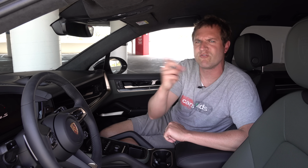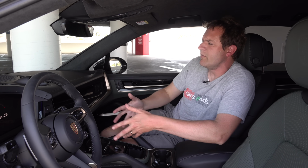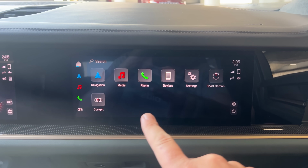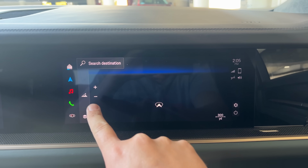And next up, we move inside the new Cayenne, where you'll find most of the major changes compared to last year's models, starting with the passenger screen. Okay, check this out. You ever been sitting in a Cayenne thinking to yourself, well, the driver has a gauge cluster screen and there's a screen in the center, but I don't have my own personal screen. Well, if you have, there's now a remedy because you do. It's about 11 inches. You can see it here over on the passenger side of the dashboard, and it's a touch screen that allows you to do a lot of different things.